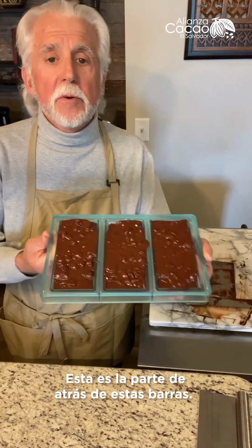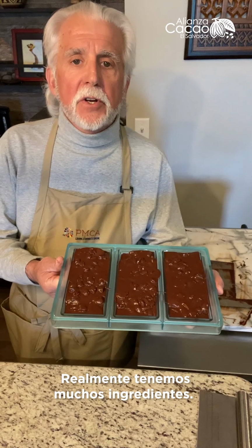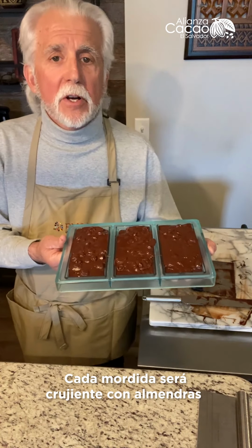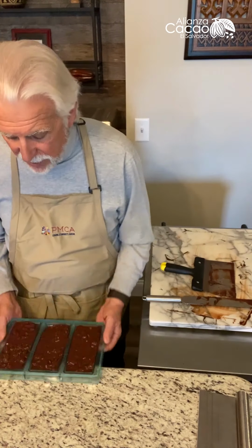All right, so see the back of those bars? Really, we've got a lot of chunkiness there. That'll really have an excellent bite. Every bite will have a crunch of almonds and cherries and stuff, and really quite nice.